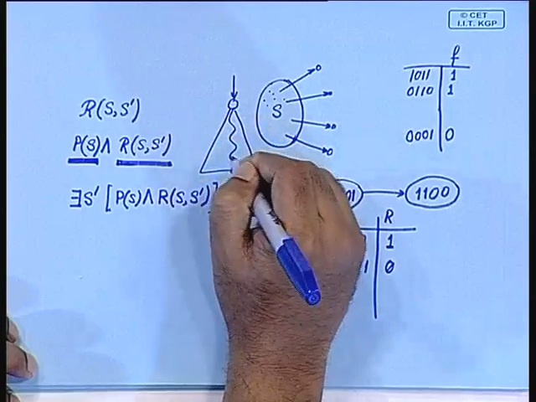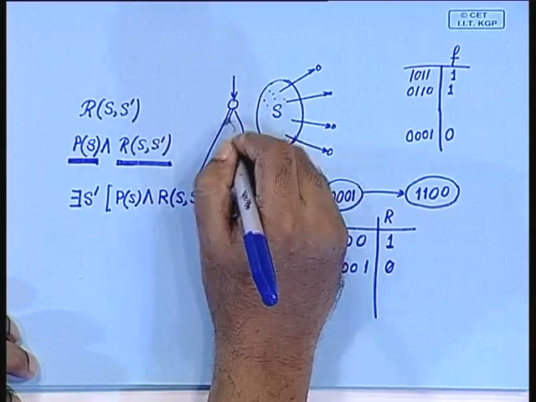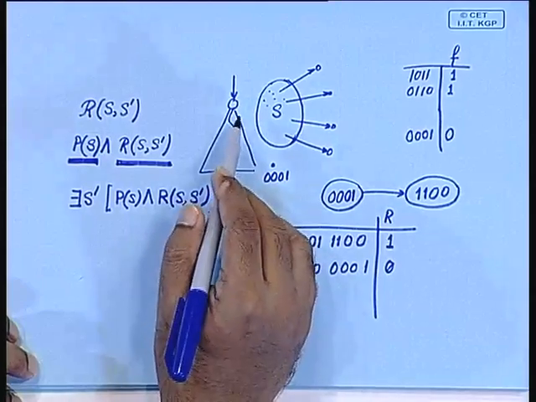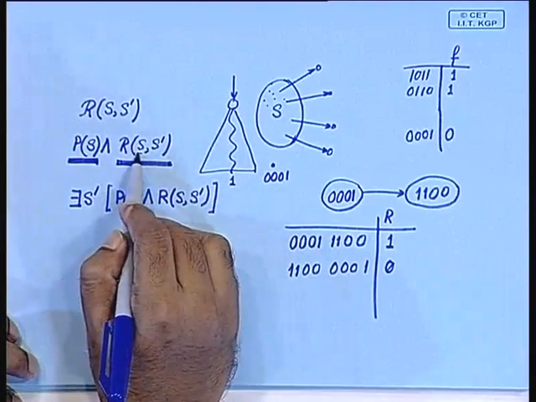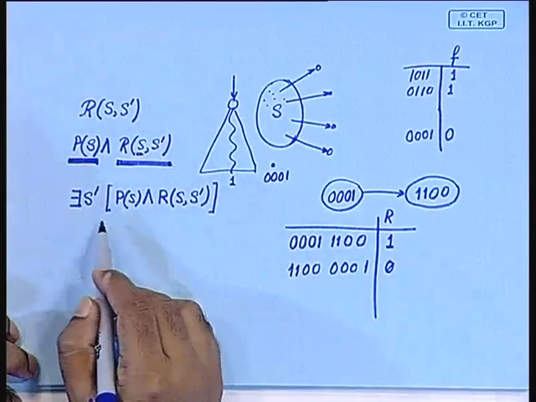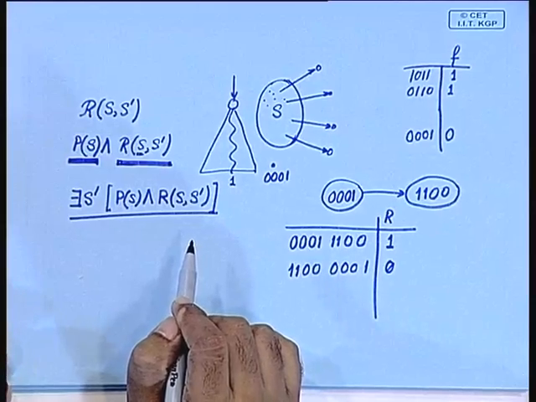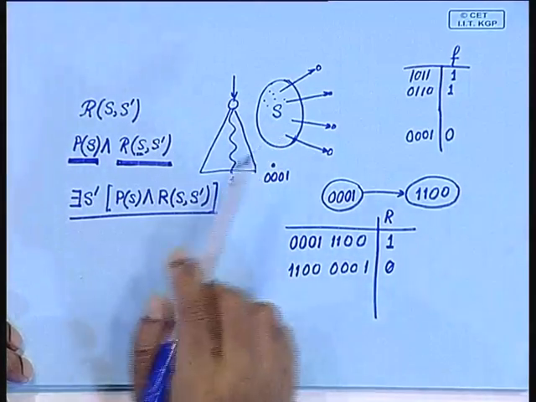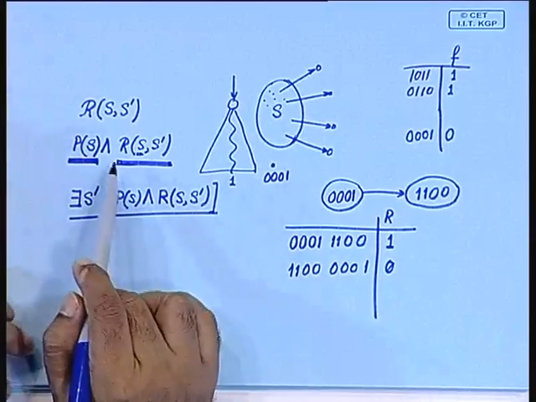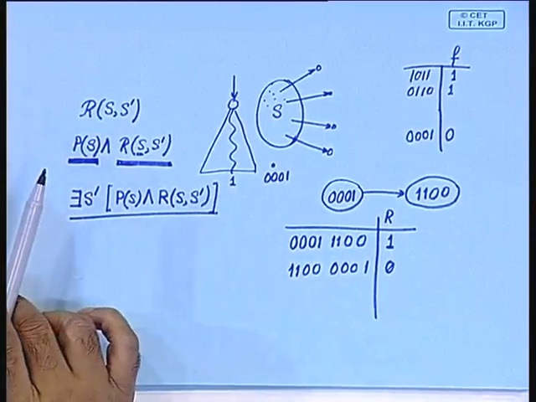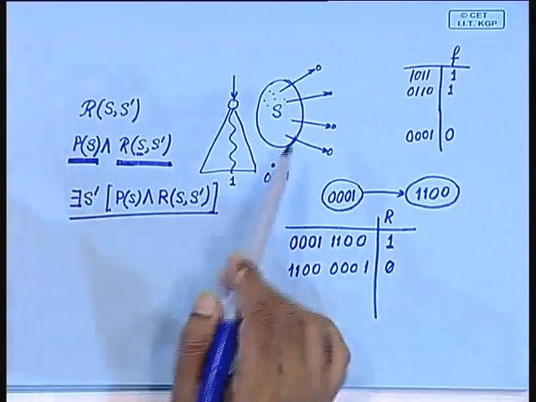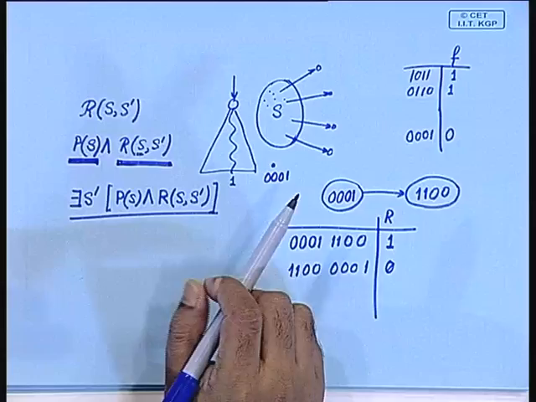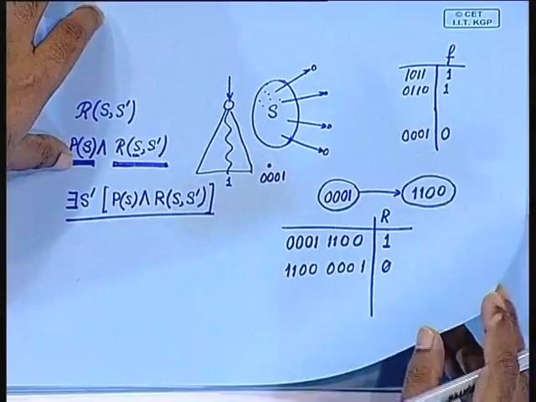So, in the product BDD, you will have a BDD where along the paths that lead to 1, you will have transitions where S belongs to this and S dash is something, right. From this BDD, if we restrict out these variables or eliminate these variables, we will be left with this, right. So, by that way we are able to compute the set of next states of the set of states, and in a BDD this is going to be one operation for this AND and one operation for computing this restriction, okay. So, with two BDD operations you will find the entire set of next states of this set of states, clear.